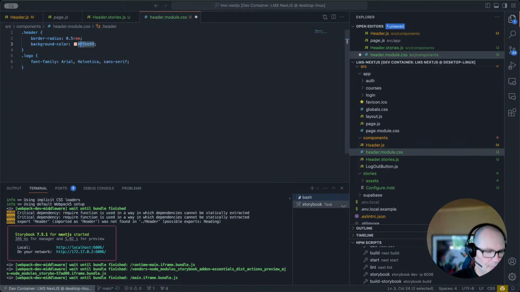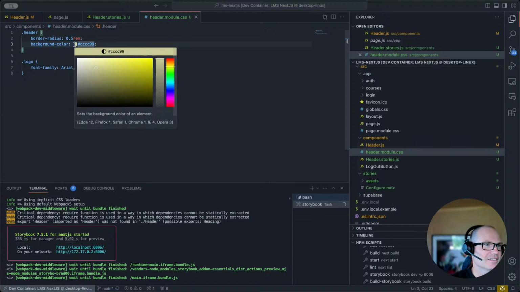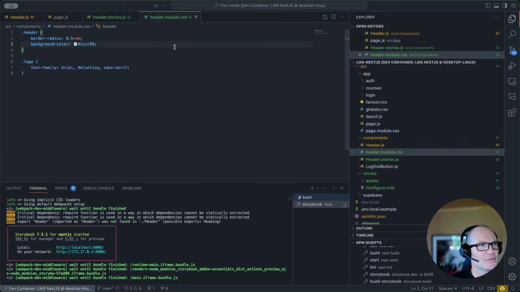Maybe sort of beige color. That's not cool. Too bright. I'm not a big hater of that. So you can see there, yeah, that could work. Sort of olivey green. Yep, I'm cool with that.